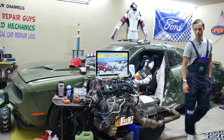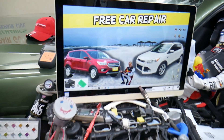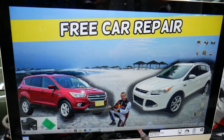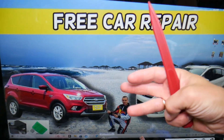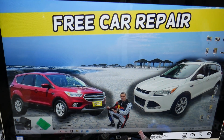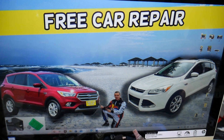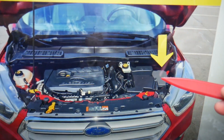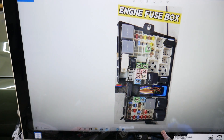So, the turbocharger bypass valve fuse — where you can find it on that Ford Escape. This is the pre-facelifted version, this is the facelifted version, but it should work on both. You have three different fuse boxes in that SUV, and today we'll be working in just one of them, and it's right under the hood. Open the hood, facing the engine — here on the right side you have a fuse box under this cover. Open it and you will find the main engine fuse box with a layout like this one.